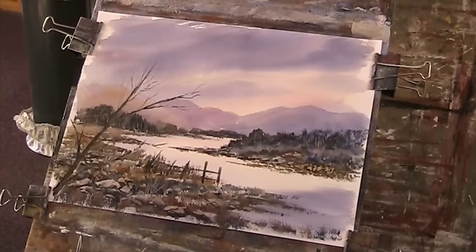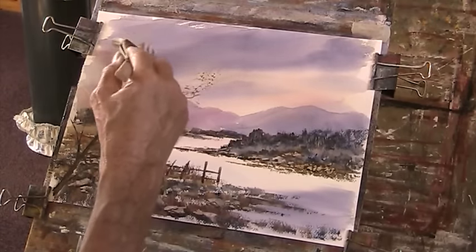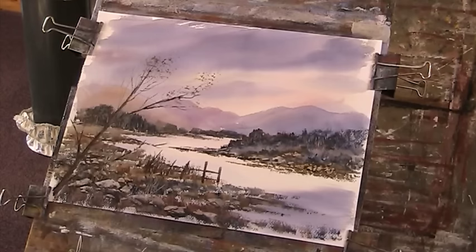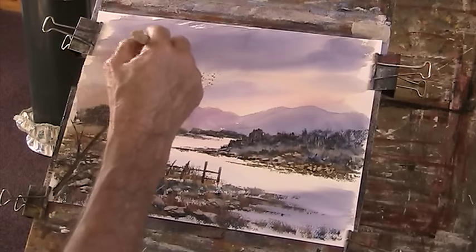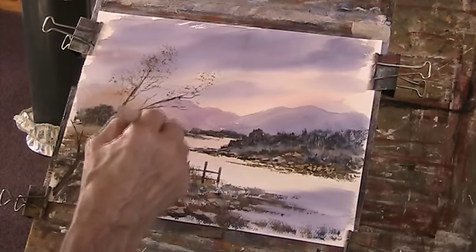I'm going to dry my hake and dip in the sienna and the Payne's grey. I just put in a few bits and pieces of this. Try to make it a bit random.